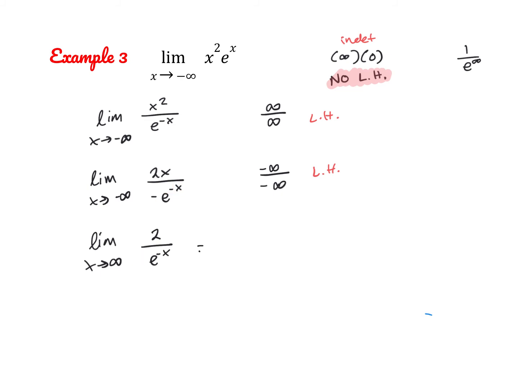So let's try doing our direct substitution. The numerator is a constant, so it's going to remain the same. Here, if you substitute, sorry, this should say negative infinity, we get e to the power of positive infinity, which is infinity. And we know when we end up with 2 over infinity with our direct substitution, this limit is equal to 0. Because 2 divided by an infinitely large value will approach 0. So this is really just saying that this function does have a horizontal asymptote as x approaches negative infinity at y equals 0. So remember, that's what limits at infinity are really telling us.